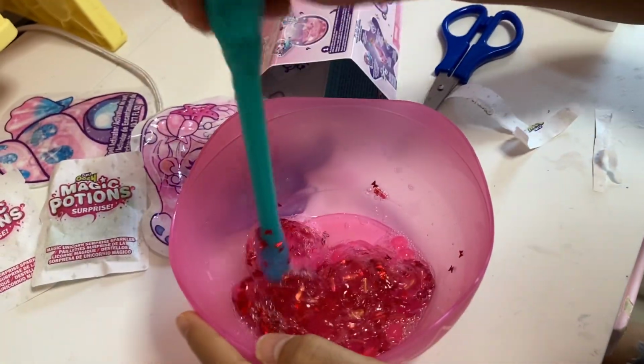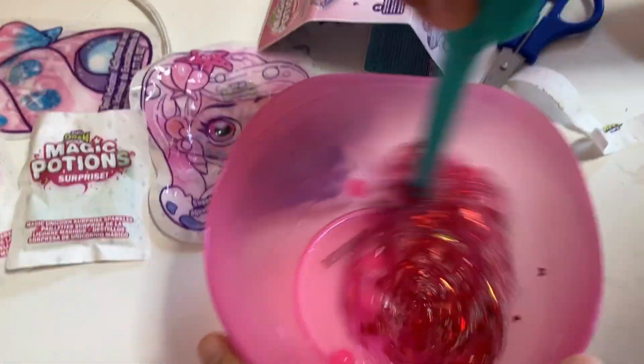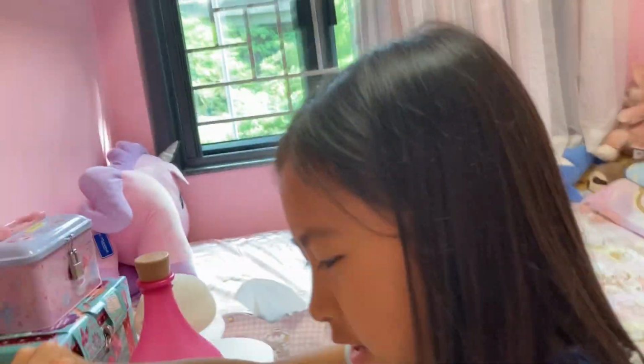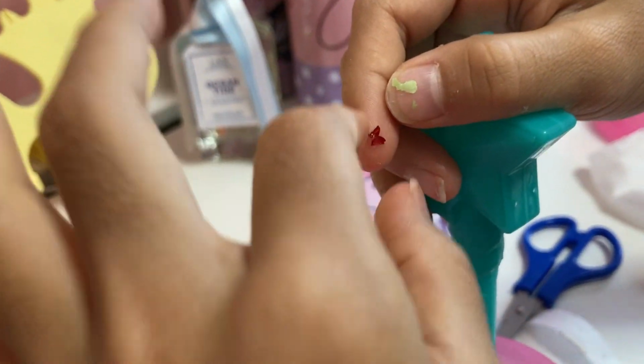Is this slime or not? Because this feels like water slime. What does it feel like? It feels super... I don't know what it is, but... Okay. So... No, they're butterflies, actually. Oh yeah, they're butterflies.